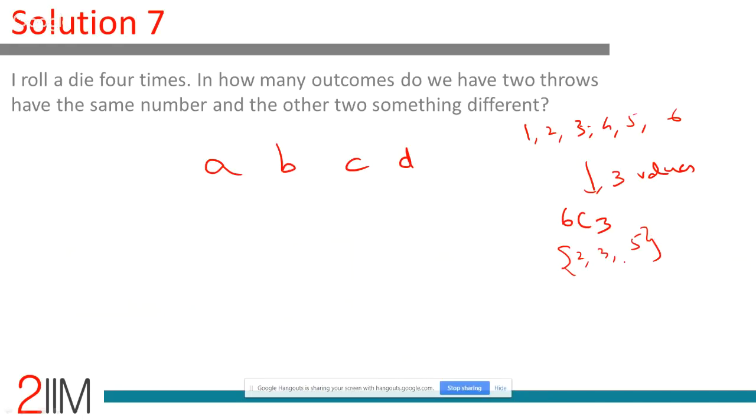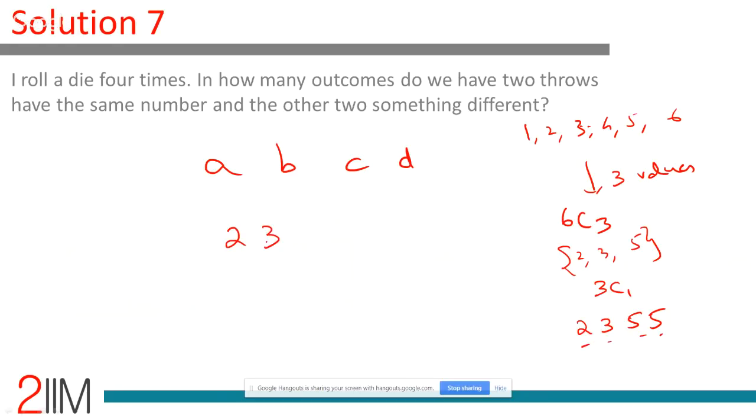Now one of these repeats, which one is that? That can be selected in 3C1 ways. Let us say now we are left with 2, 3, 5, 5. 5 repeats. So I'm going step by step. I'm selecting 3 numbers from 1 to 6. I've got them in the bag. That can be done in 6C3 ways. First, let us say I have 2, 3, 5 as a 3 selection. Out of these, one of the digits repeats. So I grab 2, 2, 3, 5, 2, 3, 3, 5, 2, 3, 5, 5. Which one repeats? Selecting that, the 3 options. Let's say 3C1, that 3 options. At the end of the stage, we are left with 2, 3, 5, 5.